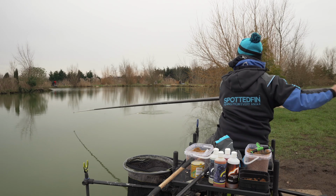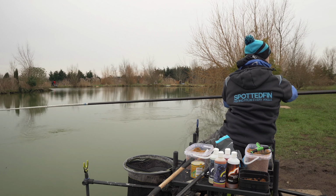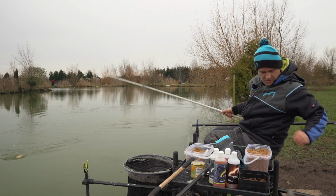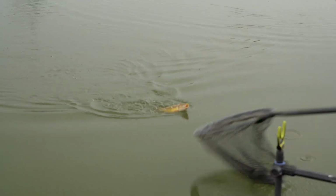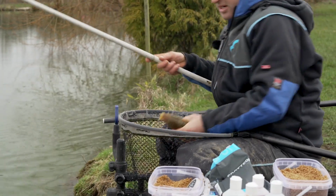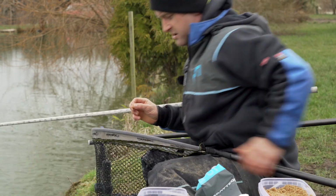And there we go. Only small, but lovely on a cold winter's day just to get some bites. And in a match situation, I'd be really happy. Soon build a weight of those.